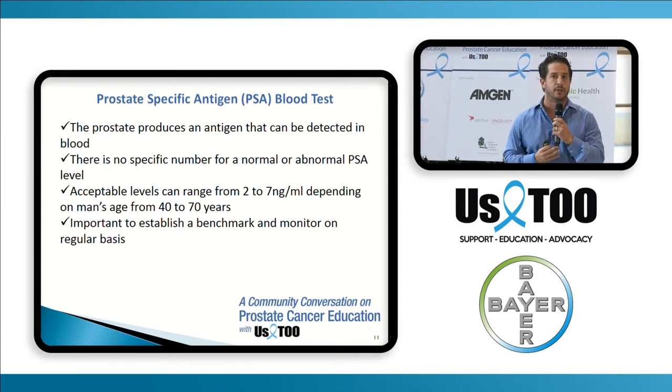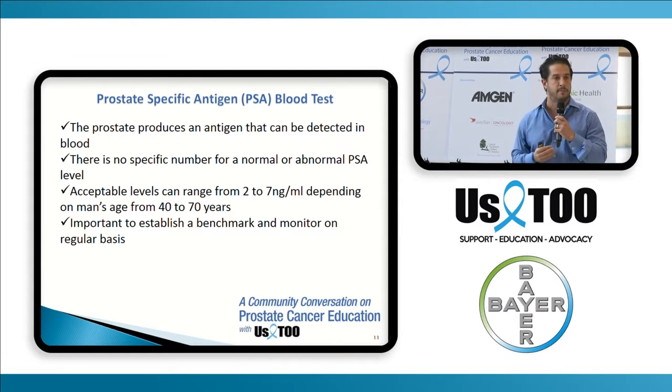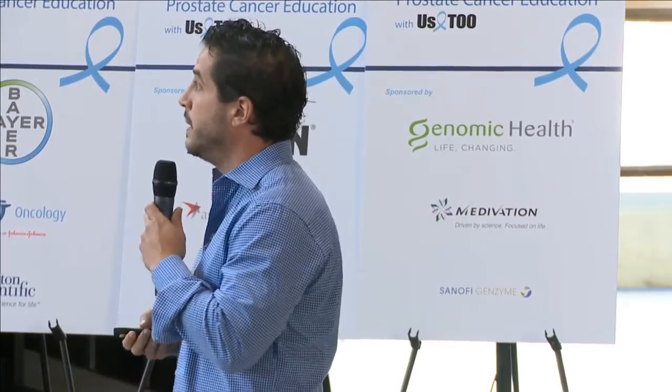It's a very controversial issue. It's in the press a lot, but it's basically a blood test and it measures prostate-specific antigen. There's no specific number that defines abnormal PSA, but the higher the PSA, the higher the likelihood you have prostate cancer. The number that we use at MIU as abnormal is 2.5, but we don't look at it at one point in time. We look at the man's PSA throughout his life, and is it increasing, is it shooting up? Those can be indications that prostate cancer may be present.